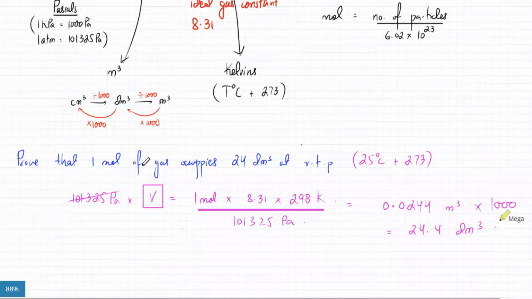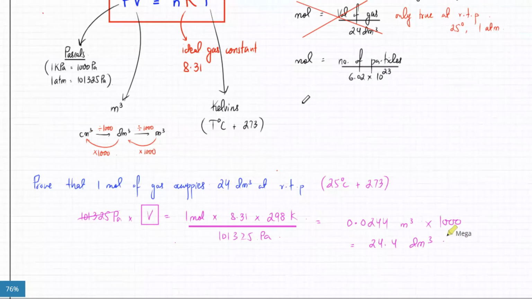So every time you studied in O levels that 1 mole of gas occupies 24 dm cube, that was just accurate up till 2 significant figures. So you got an even more accurate value. So we have kind of proven that 1 mole of gas occupies 24 dm cube at RTP. Is this clear? Is that clear? Hania, is this clear? Yes, sir.